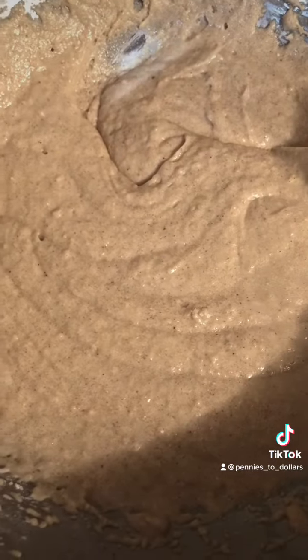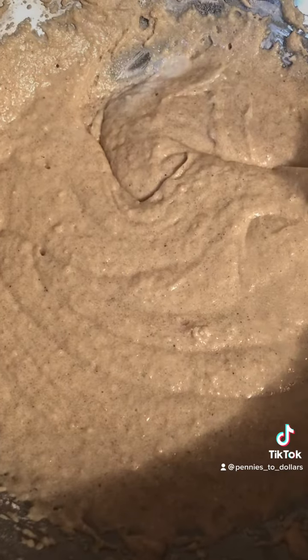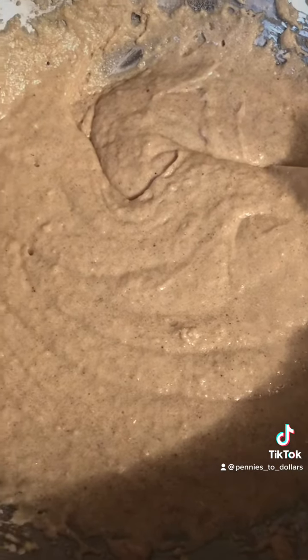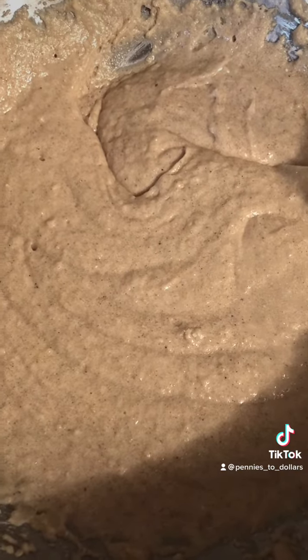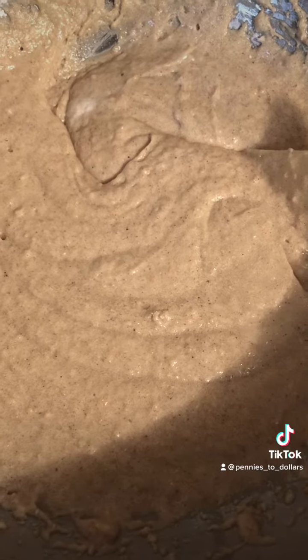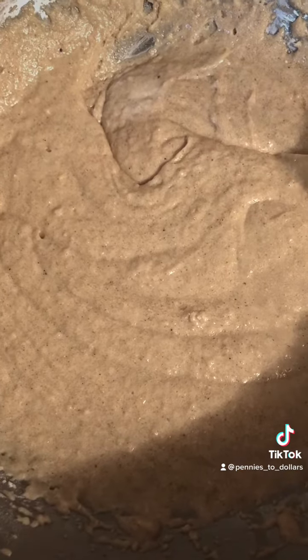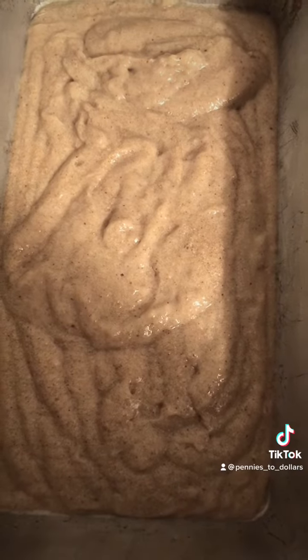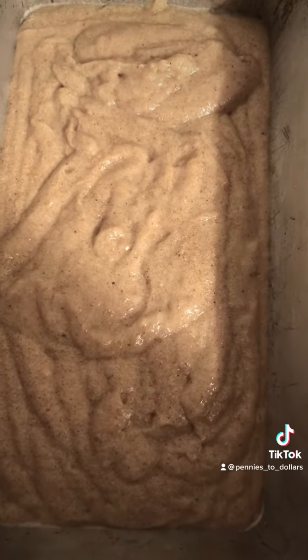And like I said, this is actually supposed to be a cake recipe, so you could make it into a cake, but I'm just going to make it into a loaf pan. And then it calls for vanilla frosting, but we're not going to put any frosting on it. I think we might put powdered sugar if we feel like we need something more, but I think it'll be plenty sweet enough. Makes 2 really nice size loaf pans of bread.